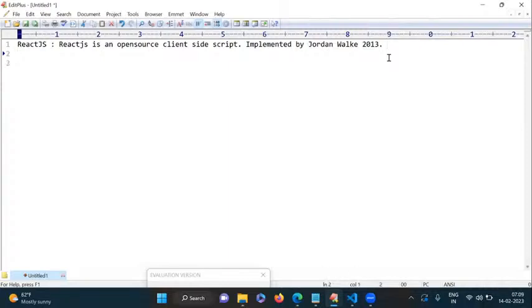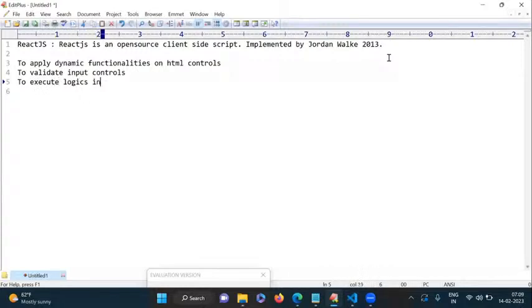I already shared some points about which concepts we can implement using client-side scripts: to apply dynamic functionalities on HTML controls, to validate input controls, to execute logics in the browser, and to work with Ajax concepts.